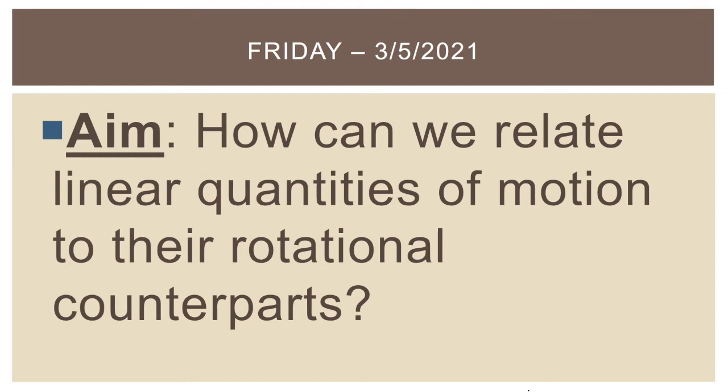And so what we want to do today is talk about not only what the linear quantity is that is related to the rotational quantity, as we have been doing as we've gone through all of these different quantities, but how, given the rotational quantity, we can go back and calculate the linear version of it. For example, if we have the angular velocity, how could we calculate the linear velocity of a point on that rotating object? Or if we have the angular acceleration, how could we calculate the linear acceleration of a point on that rotating object?